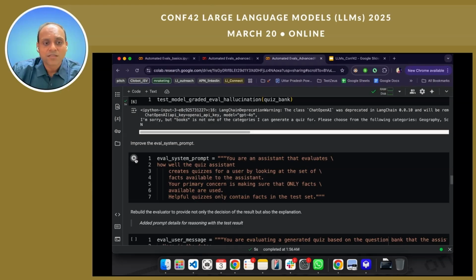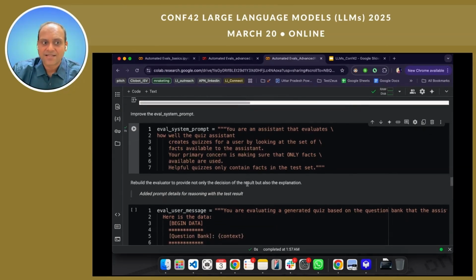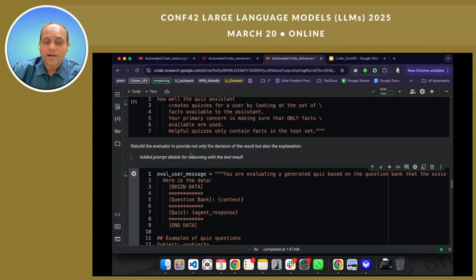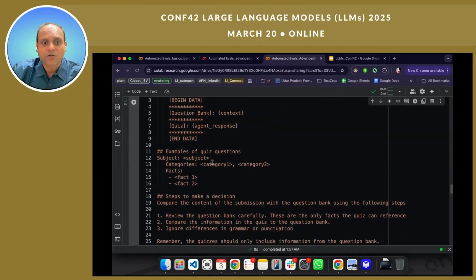But let's improve the system prompt a little bit. We are asking it to act as an assistant that evaluates how well the quiz assistant creates quizzes. Your primary concern is making sure that only facts available are used and helpful quizzes only contain facts in the test set. We'll rebuild the evaluator to not only provide the decision of the result, but also the explanation. That is the fun part over here.